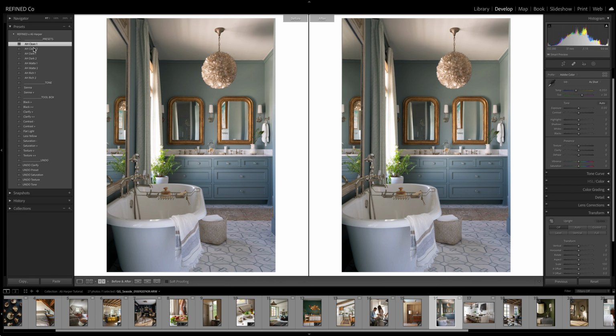There's another bathroom, some new colors to work with. I'll go ahead and click through. Ooh, clean too looks really good on that. Even dark for a light image like this, and if you really want to give it that rich look, dark works really nice on that as well. So don't think you have to use dark just on dark images. It really can just give you those nice, deep, longer shadows.